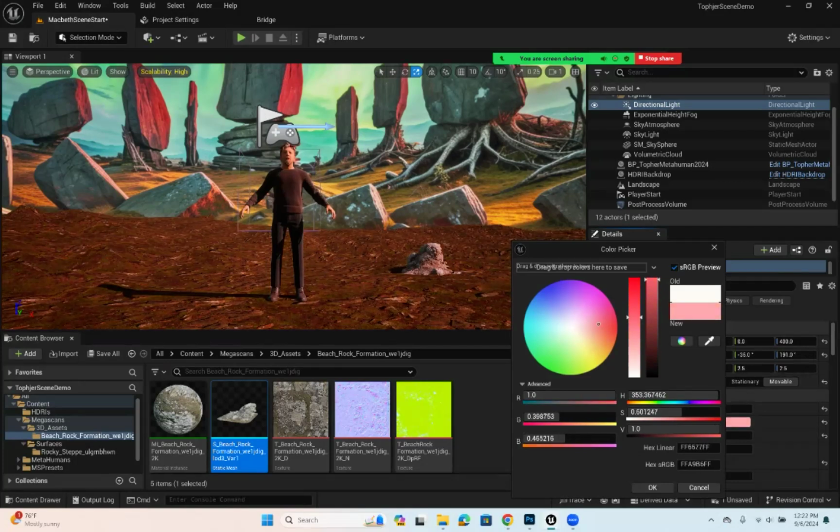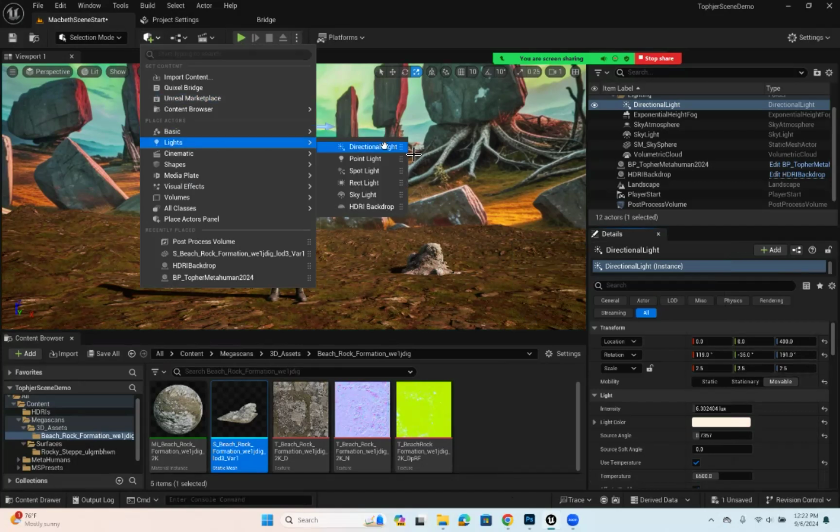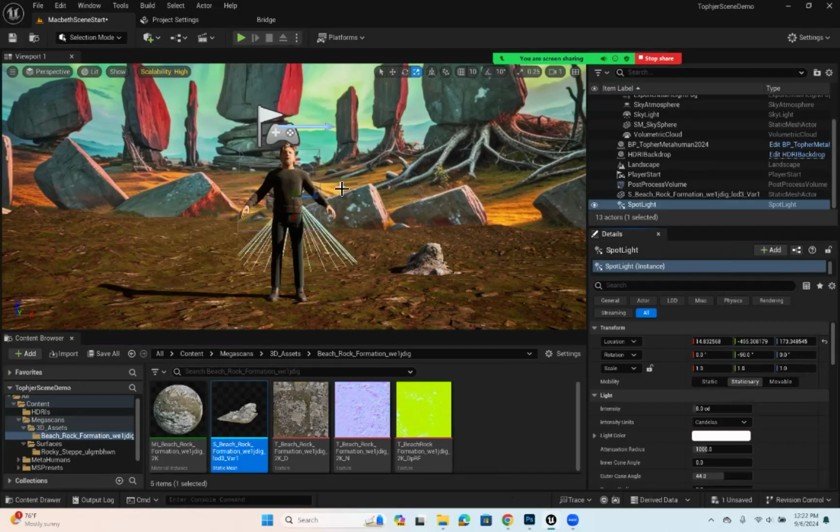You know, I can pull that red light back in, or maybe I want to leave this one more normal, maybe a little bit warm. Then create over here an actual red spotlight to shine on a certain area.